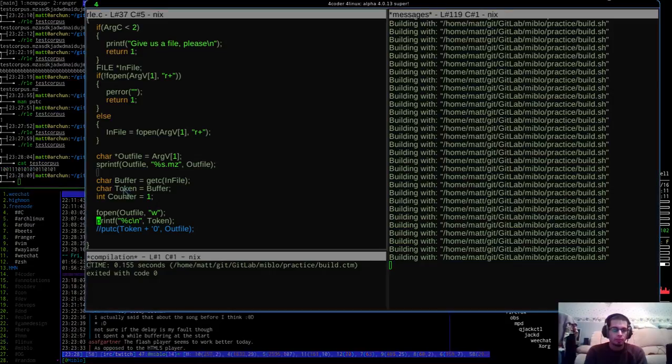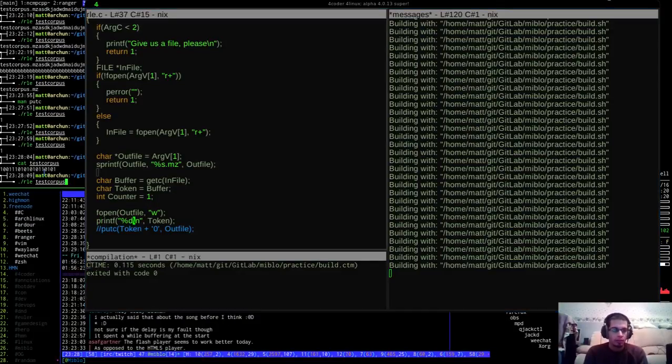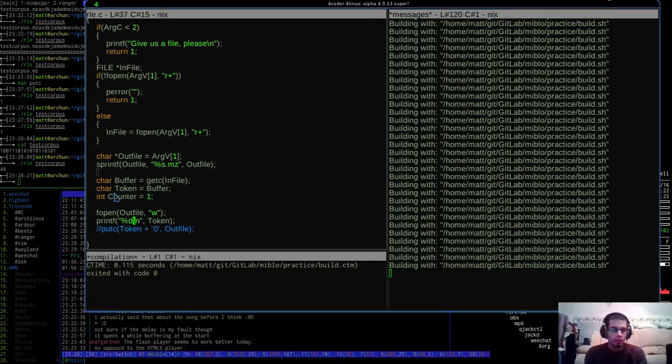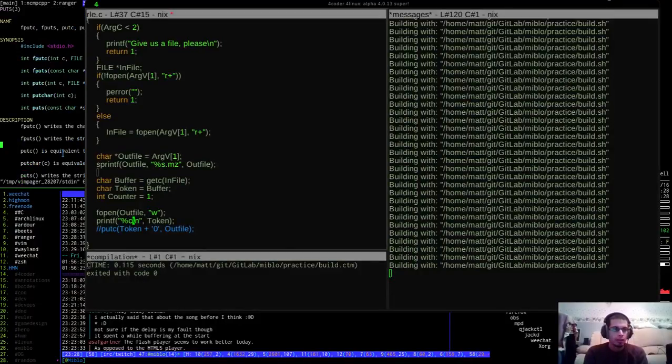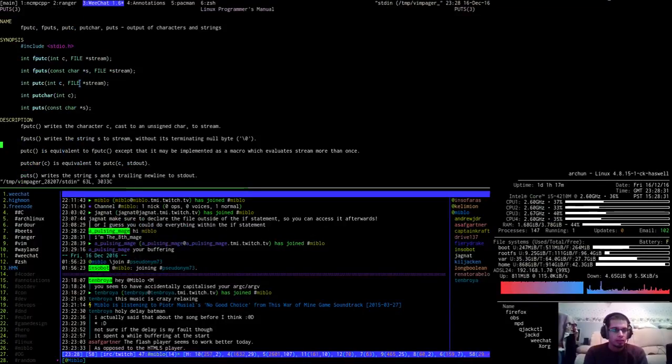Yeah. So that's correct. And it is a character. Print it out as a d. Should be, yeah, 49. So let me just see the man page again. It wants me to pass an int c.